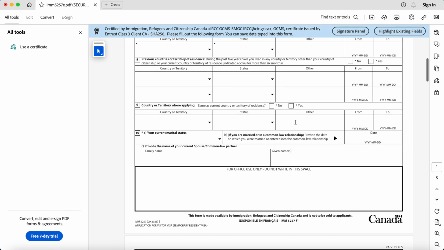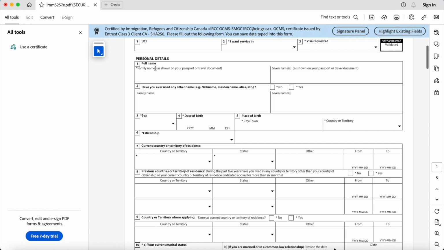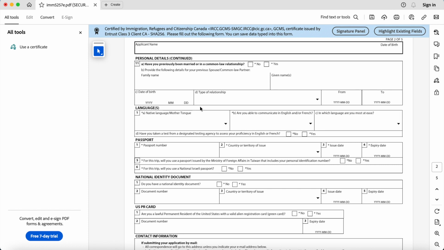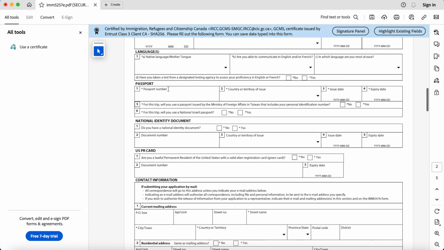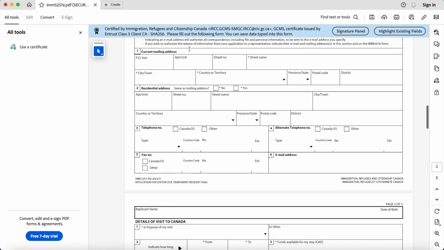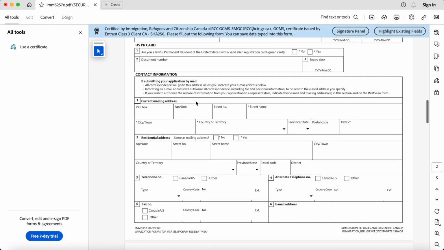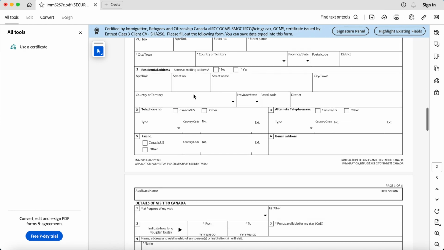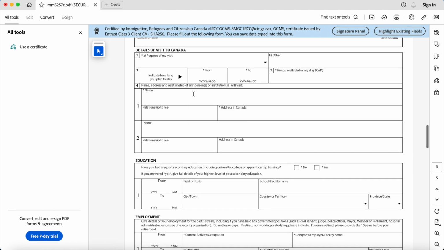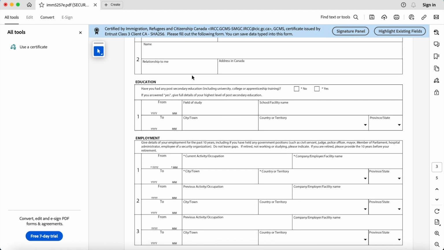It's going to ask you for a bunch of things: your sex, your name, your date of birth, your current marital status, things that you will obviously be able to fill out yourself, your passport, if you have a US PR card, your national identity document, if you have a driver's license in Canada, or if you have just your passport, you use that as your document. That's it. It's very similar to the study permit extension form. Just copy from that.